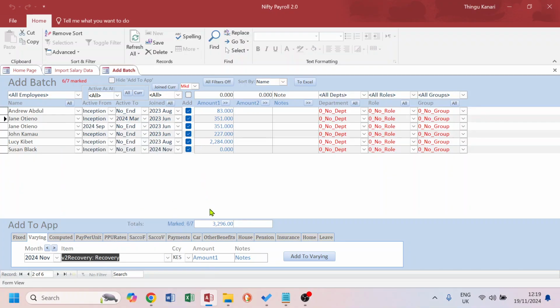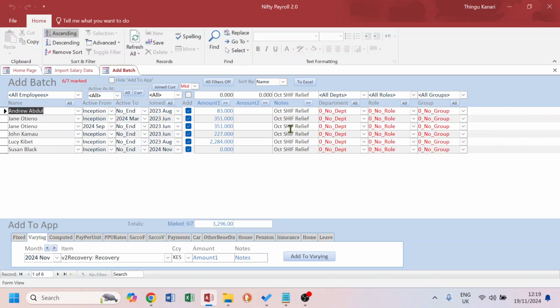Make sure you are putting it in November, and we want to add a note. Let's call it October SHIF Relief. Then you click on this button with the arrows. So we've added a note that will appear in the varying app.